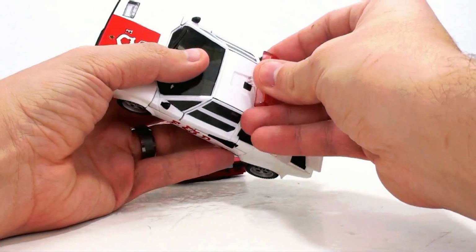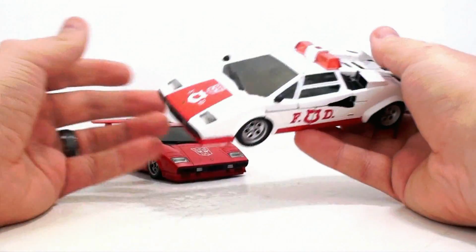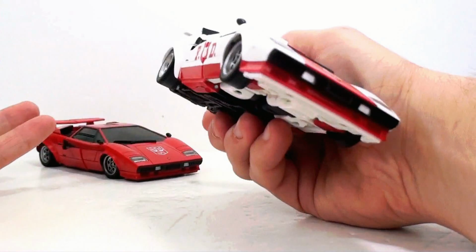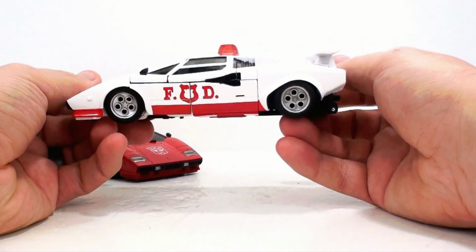But I mean, unless you're in California, you probably don't see a lot of Lamborghinis driving around that are emergency vehicles. But beyond that, though, I mean, the vehicle mode, I absolutely love it. I love the mold on this guy. And obviously, it's going to translate well because Red Alert is basically just a reuse of Sideswipe, even going back to the G1 days. So it really does kind of work.